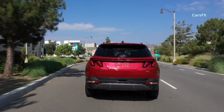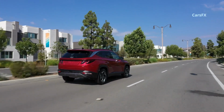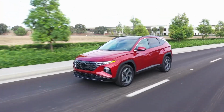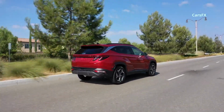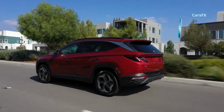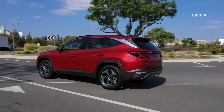This engine is perfectly fine around town and on the highway, but it certainly doesn't make the Tucson quick or sporty feeling. The steering is both lightly weighted and light on feedback, and there is a good amount of body roll in corners. But what this crossover lacks in sportiness, it makes up for in comfort. Even on the limited 19-inch wheels, the Tucson soaks up bumps and rough surfaces, delivering a superb ride that's smoother than any of its competitors, even the refined Mazda CX-5. It's luxury car quiet on the inside too, though the noisy engine sometimes cuts through that serenity under hard acceleration.